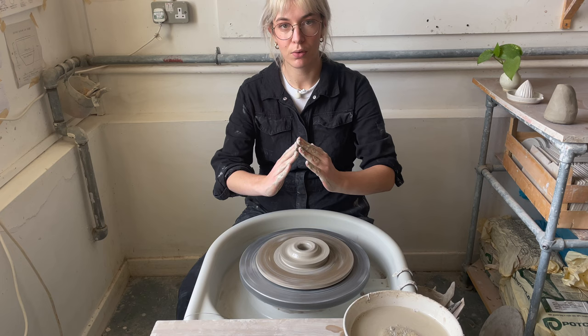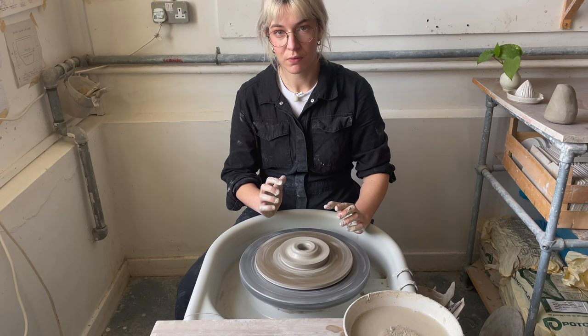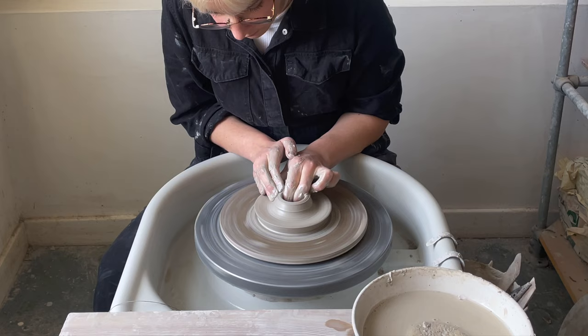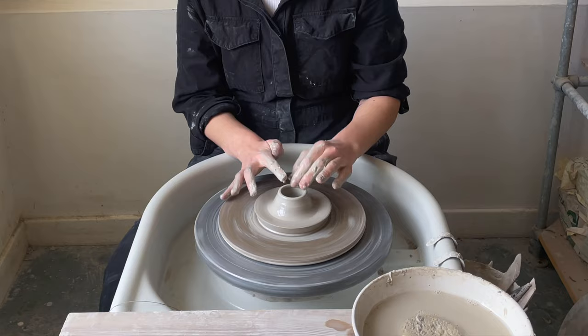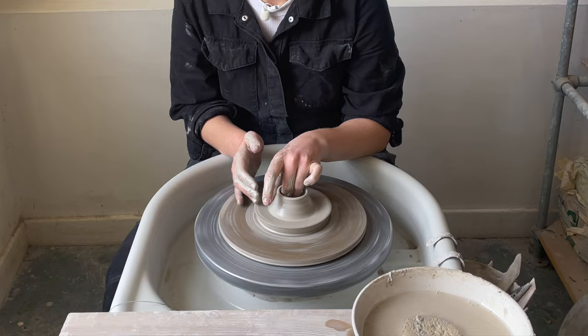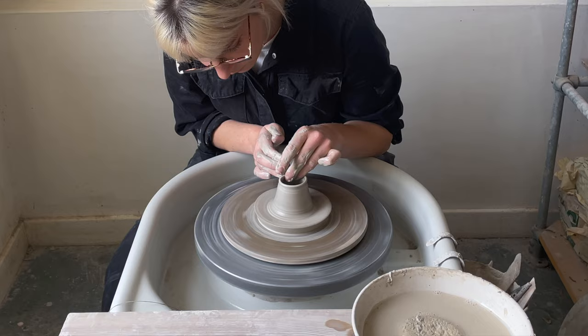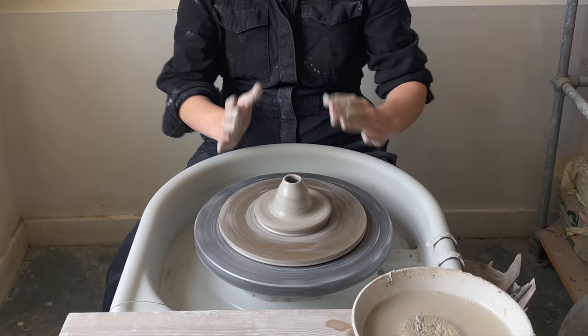You're really concentrating on throwing a cone because you literally are throwing a cone at this point. Don't let the clay flare out because then you're going to really be battling with it. Really think about making sure your outside fingers are doing more of the work, pulling the clay out from that side rather than pushing it out from the inside. To get enough clay to bring it up, you have to dig underneath, create a little channel of clay — a little shelf to pull up from the inside. From here I'm going to start collaring it in a little bit so that it really does start establishing that cone shape.